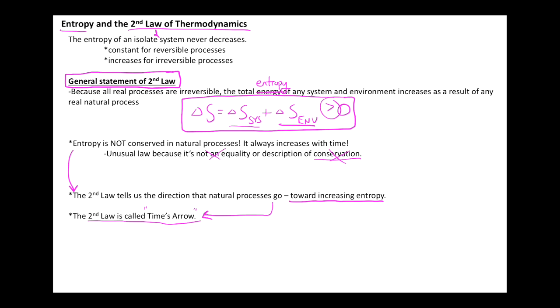What we're trying to say is that if you were to look at a film and try to determine which way is forwards and which way is backwards in the real world, you could look at it and say, well, I know this way things are breaking and staying broken, entropy is increasing, and if I play the film the other way, things are being put together and entropy is decreasing. Well, you can tell which way is the proper direction of time based on this increase in entropy.